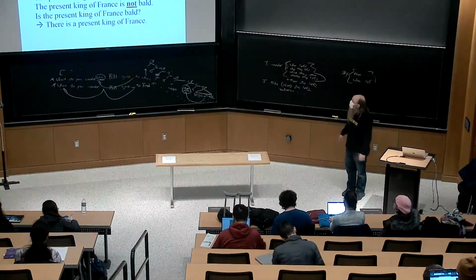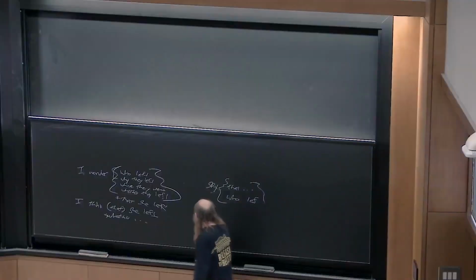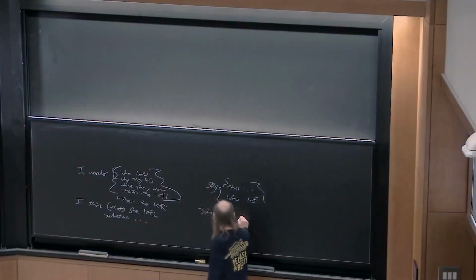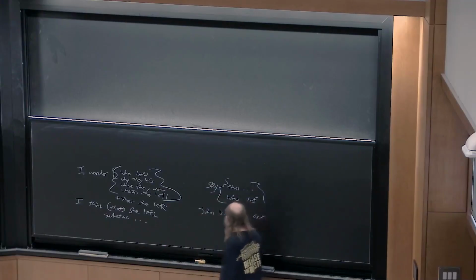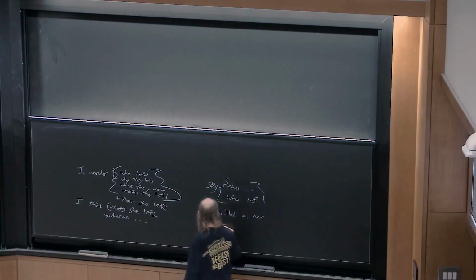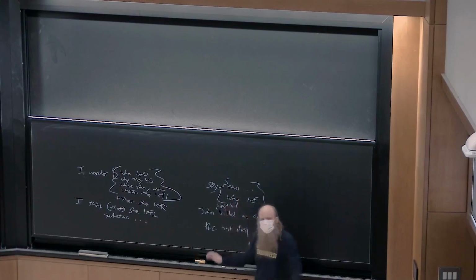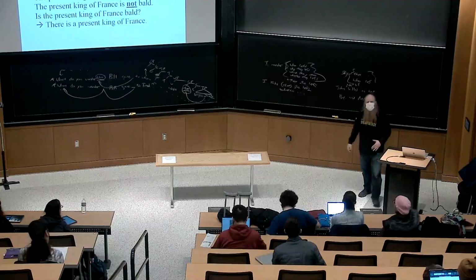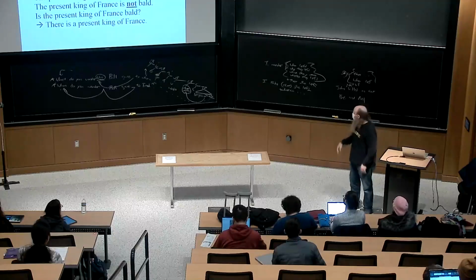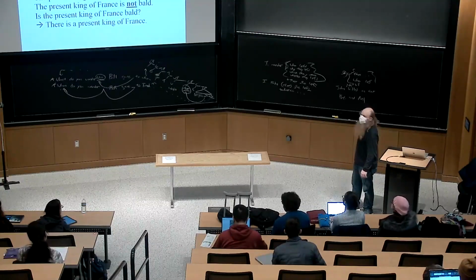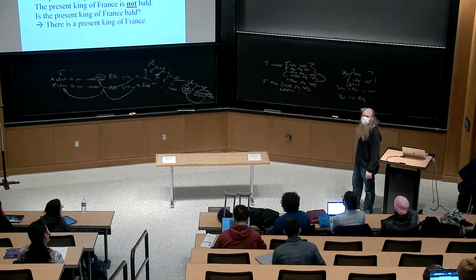That's different from entailment, right? For entailment, when we did things like John killed an ant, and the ant died, that's an entailment relation. If I say John didn't kill an ant, then the ant didn't die, at least not necessarily. The ant might be alive. So to say that John killed an ant entails that the ant died, and if I negate the first sentence, I no longer entail what I used to entail.